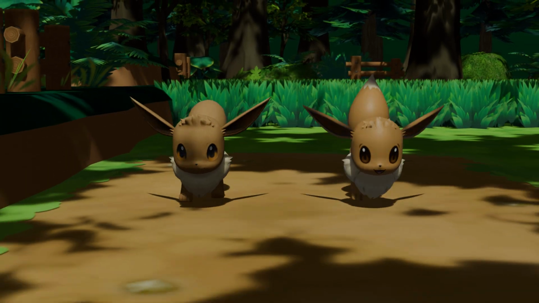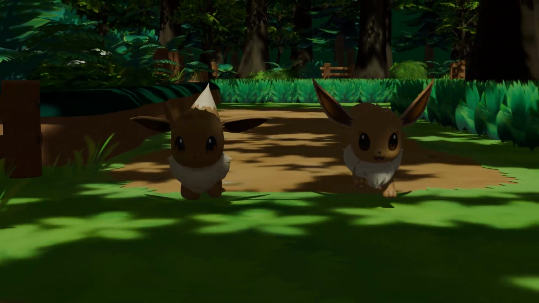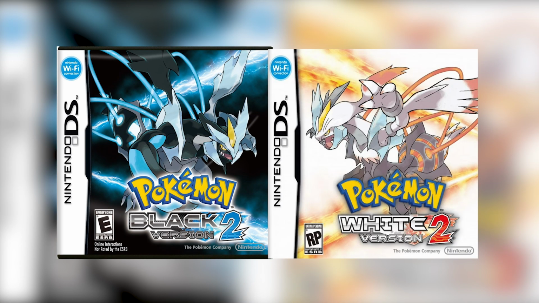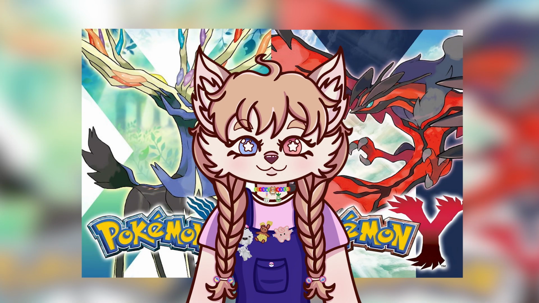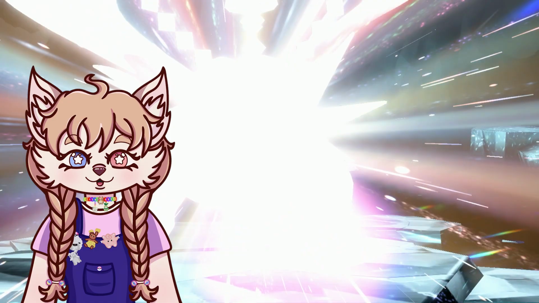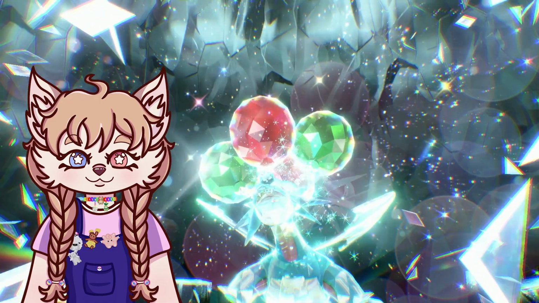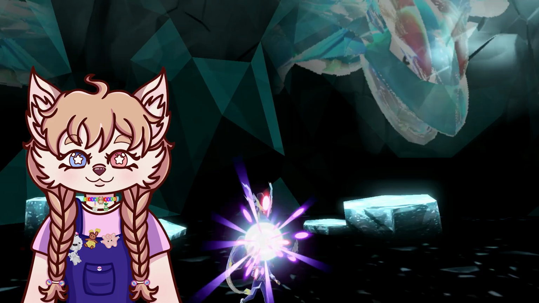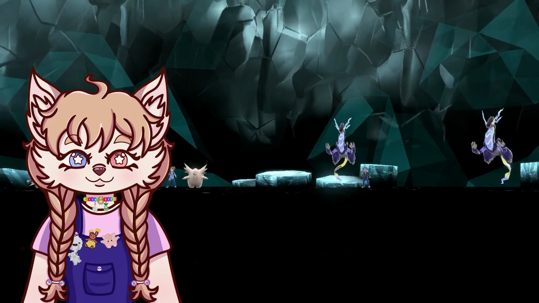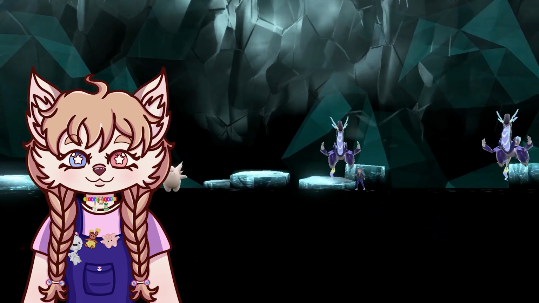Now there's a very particular reason for this, and some of you may know what it is already. There's been a discussion in the Pokemon community for a while now that when Game Freak made the jump from 2D to 3D, they became lazy. Some may say even lazier than they were before, depending on who you ask. The problem is twofold. Some folks believe that the animations for the Pokemon are lifeless, and it's only gotten worse over the years. But even worse may be the blatant reuse of Pokemon assets for multiple games, including their animations.